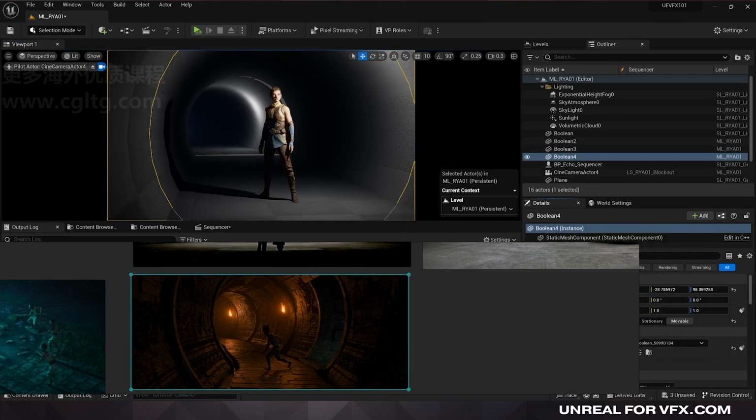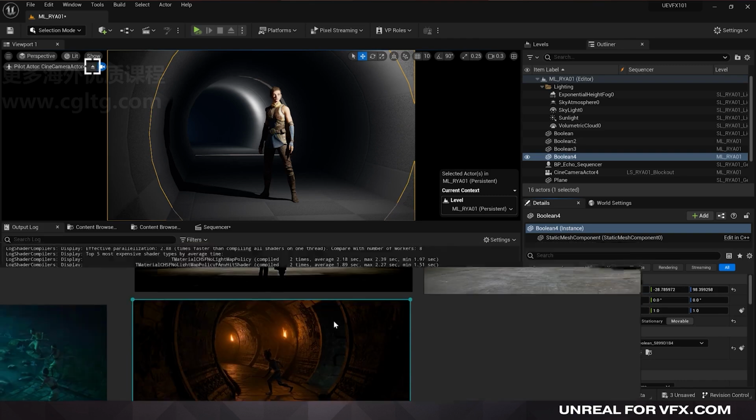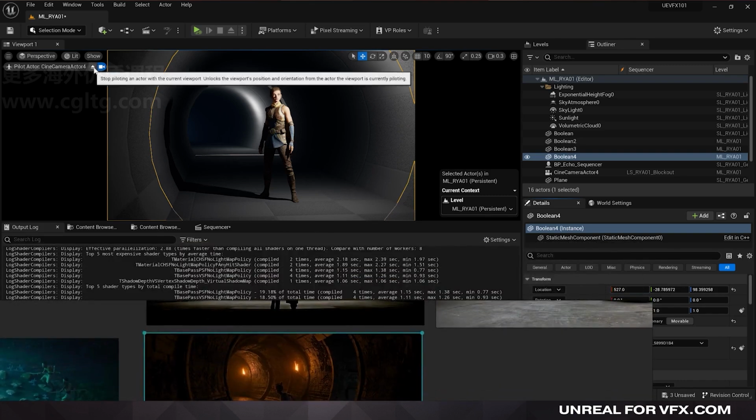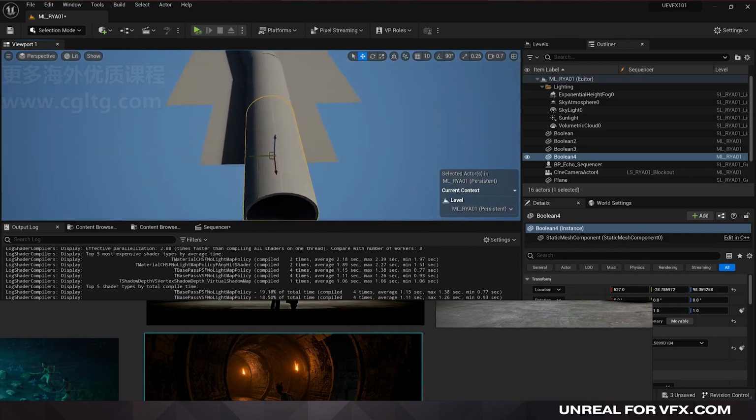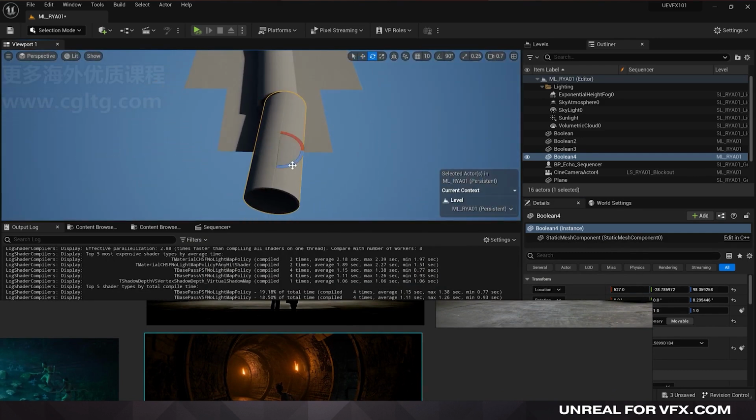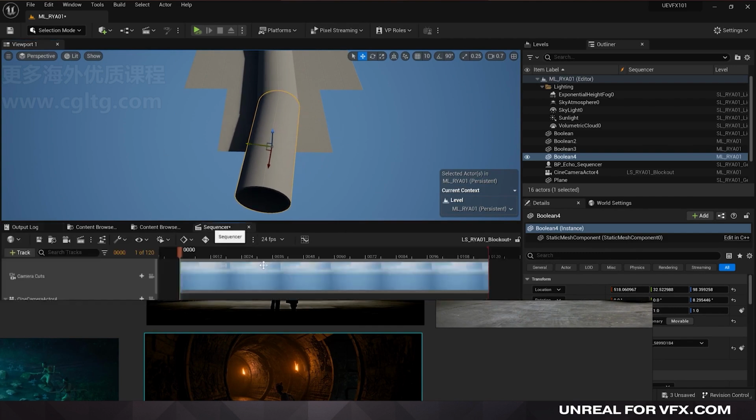Now I'm going to make another duplicate of the tunnel in the foreground, and now I need to pop out of camera view here. So I'm going to press this eject icon so I can start to move back in our scene, and I want to make sure that this also has a little bit of rotation, and I'll just adjust this here so it roughly lines up. Again, we're just trying to block out our scene here.